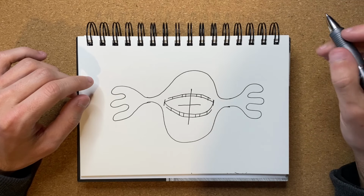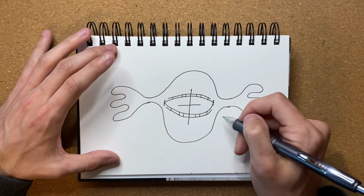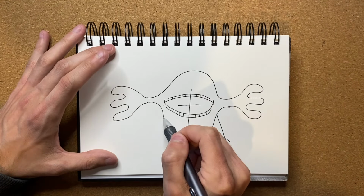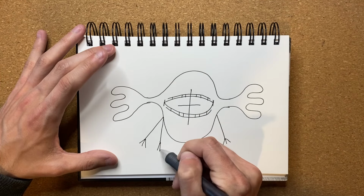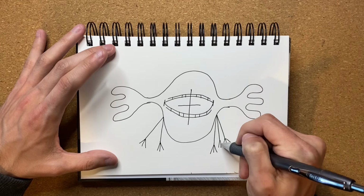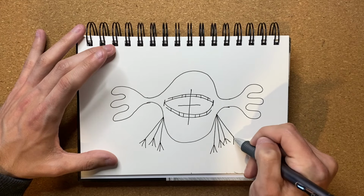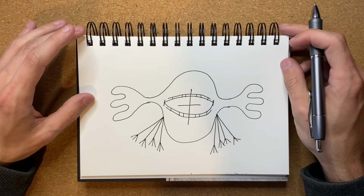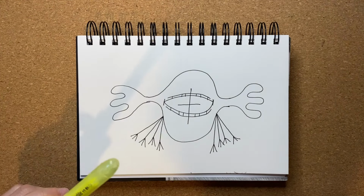And I don't really feel like this angel would really look good with legs either. But I do feel like it could just use something else. And I'm kind of thinking it could use some arms or something. That looks a little bit better. There's just a little bit more stuff going on now. Let's go ahead and now actually start adding some color and whatnot.